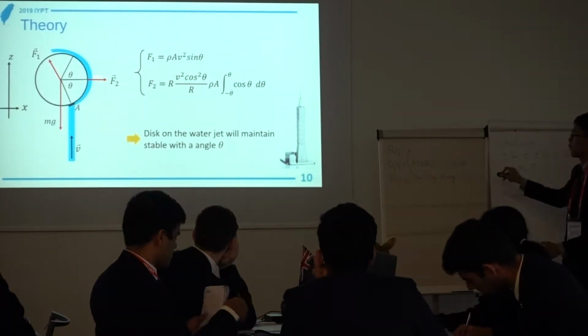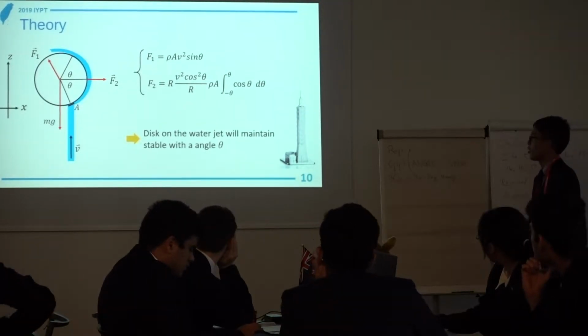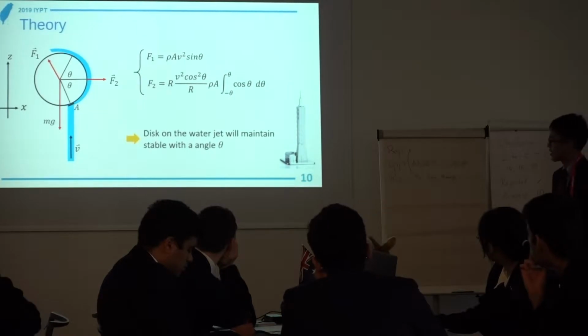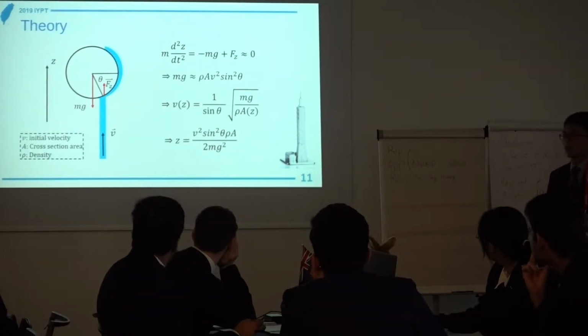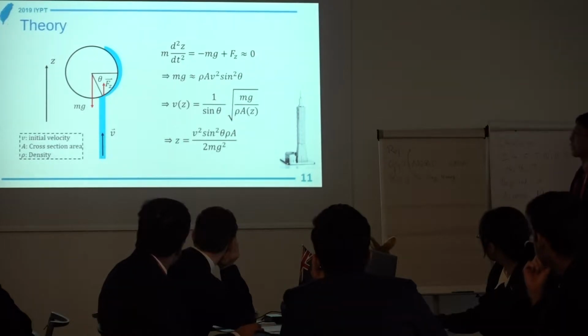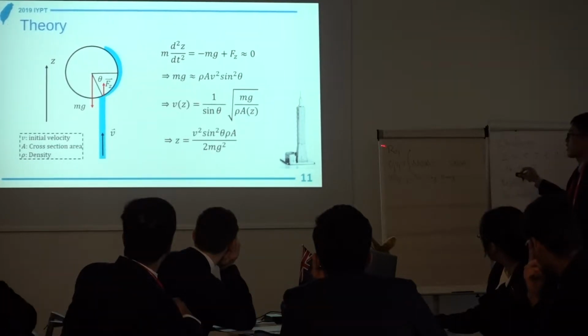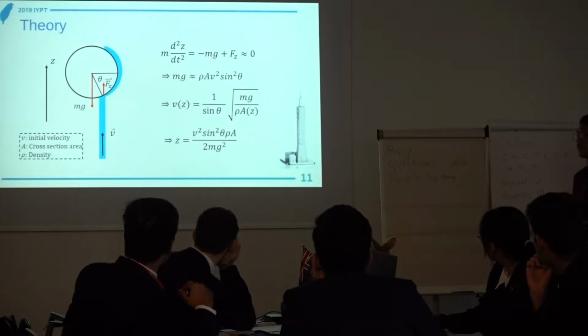the direction of F2 will point in this direction. So we can analyze this with the axis. We can get that the water jet is maintained at the same angle theta. And by the previous calculation, when we analyze the forces that act on the z-axis, the z component of the forces will be equal to the gravity. So we can get the tangential velocity of the rotation, and also the height. The tangential velocity it will be rotating at will be equal to 1 over sin theta times the square root of mg over log a.